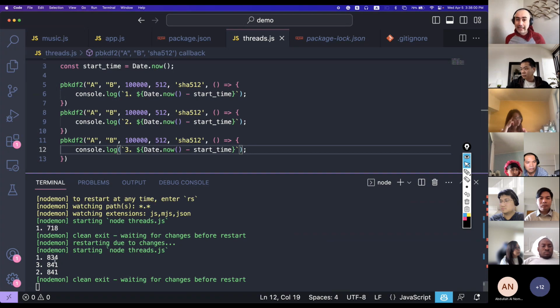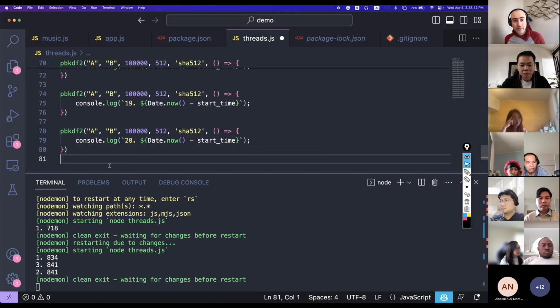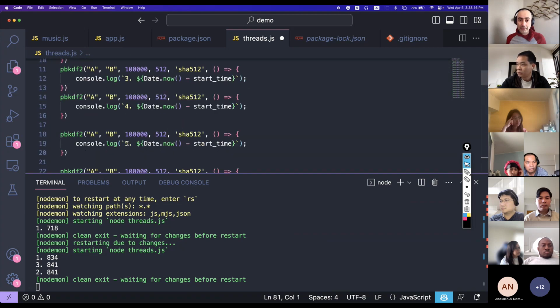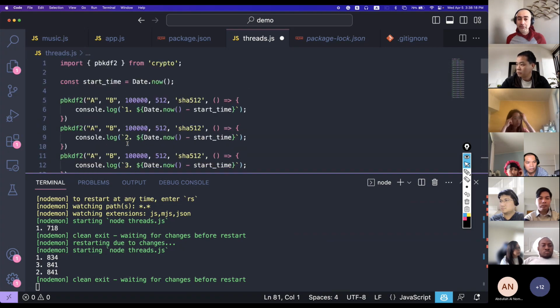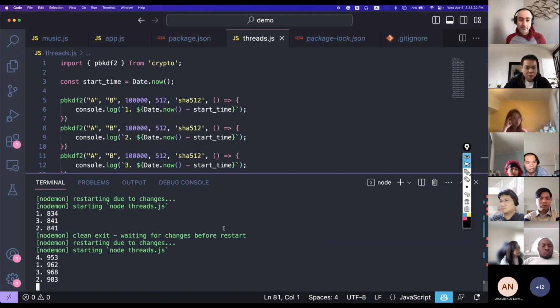As you can see, it's taking a little bit longer now. I'm going to save time and paste the rest, where I have 20 of the same pbkdf2 doing the same job. I'm going to save.